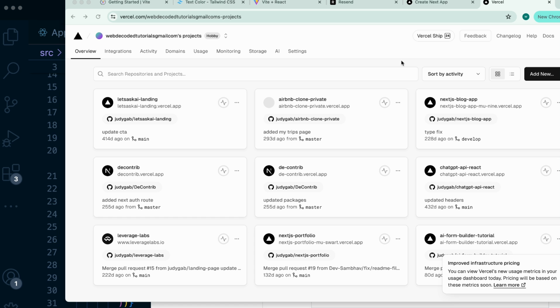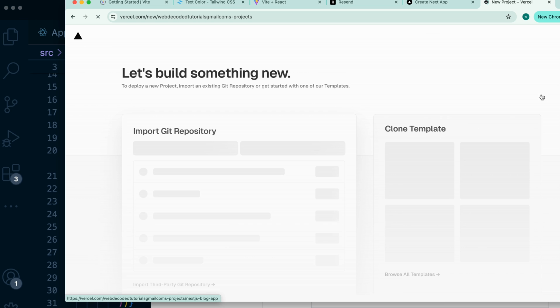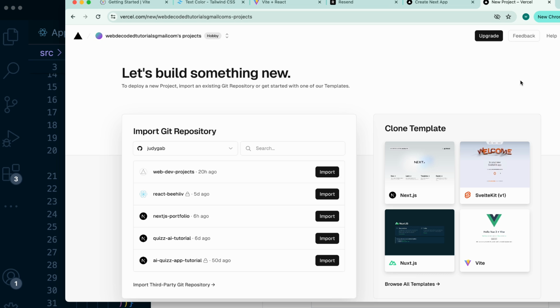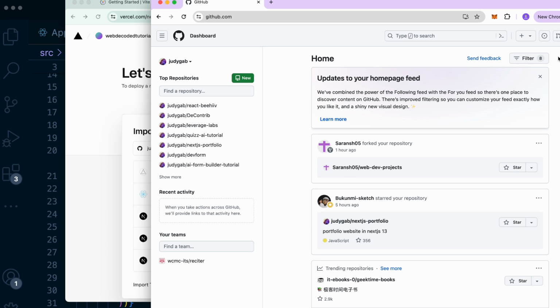Cool. Time for the deployment, and we are going to be using Vercel. You can also use GitHub Pages, but since I do a lot of Next.js projects, I find Vercel easier for me. And to add a project in Vercel, once you create an account, go to your dashboard, you can click add new and project, and it is connected. You can link it to your GitHub. So if you push your project to GitHub, it should show up on this list. And let's also do that.